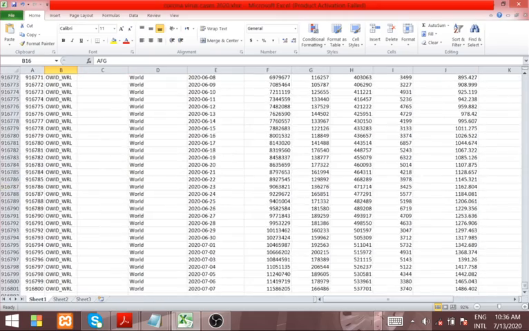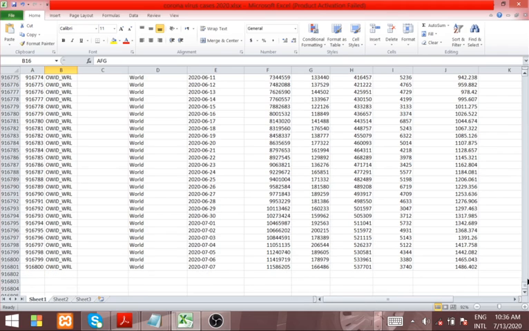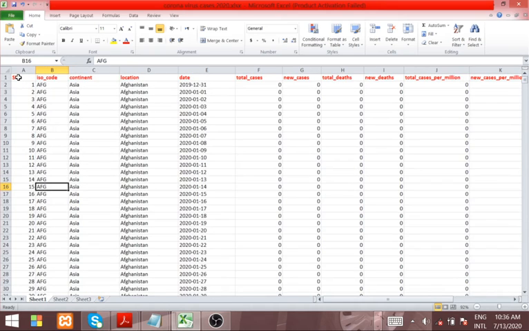Look at it, this is the end of it: 916,801. But it's actually 916,800, because the first row was given as a caption for the columns. So this is almost a million rows.